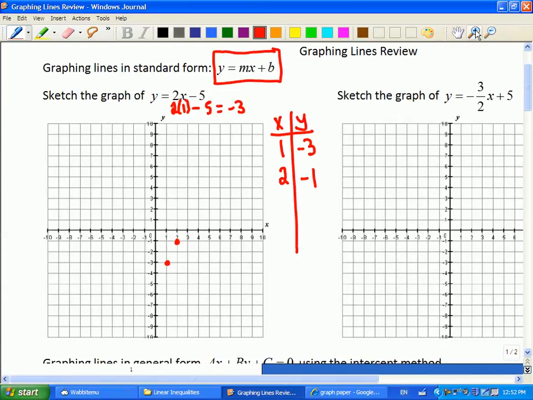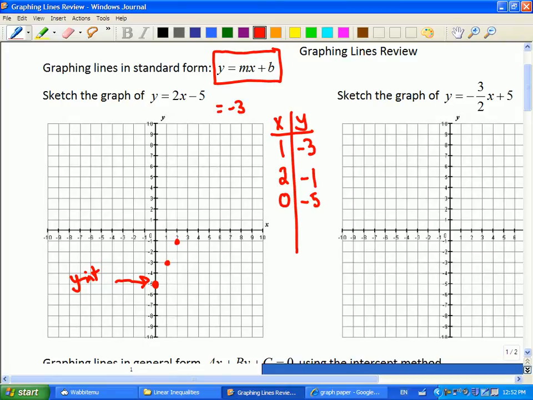All right, so that is one possibility. Let's take a look at how it connects back to the shortcuts. When x equals 0, what's the value for y? Yeah, because then it would be 2 times 0, which means that whole thing disappears, and you just end up with negative 5. So at 0, we'd be negative 5. So that's the y-intercept. That right there touches the y-axis, and I usually abbreviate it like this, y-int.